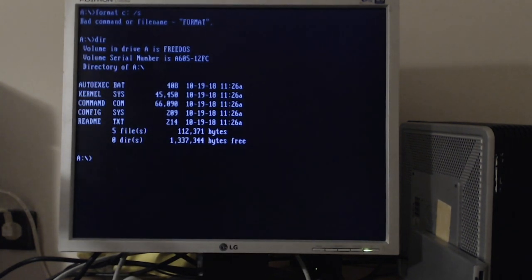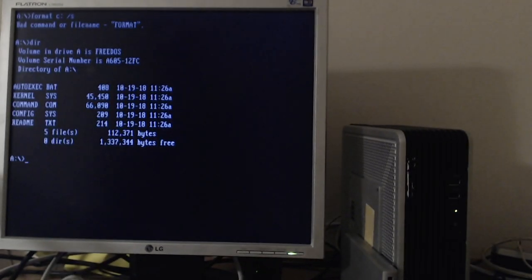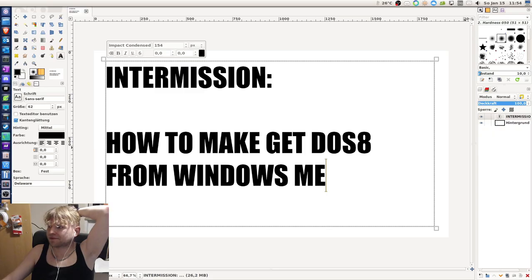So, good news and bad news. Bad news, the Windows ME plan will not work. But as I said, I have already a pre-prepared DOS 8 image on there. So, a post-recording video editing fix here. I will need to make a small intermission and show you actually how to get the DOS 8 files on a USB stick. And, well, I will show you this in the next clip.